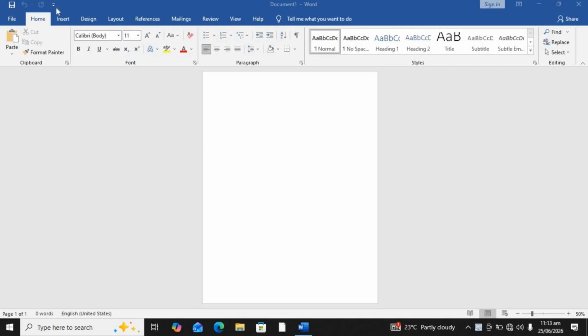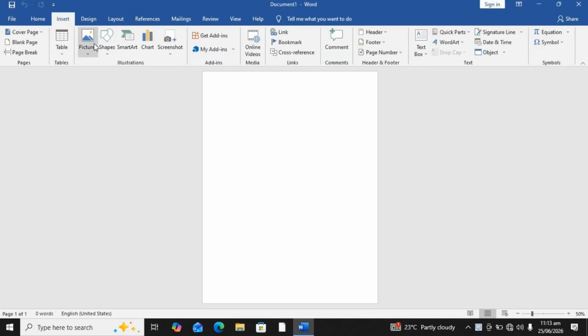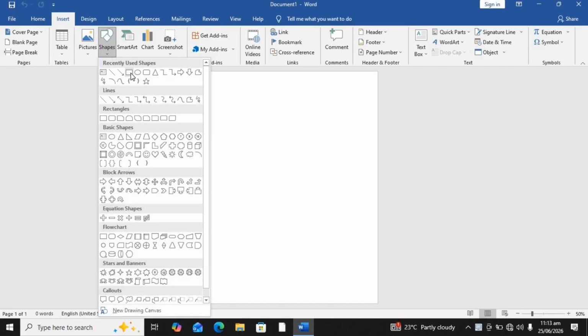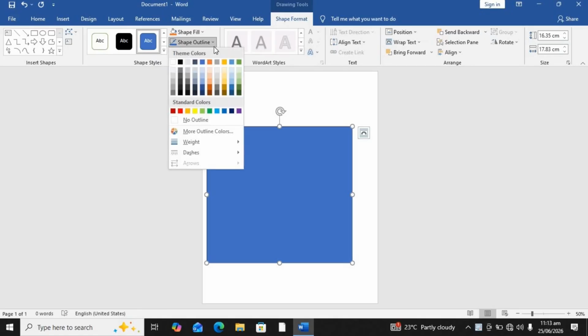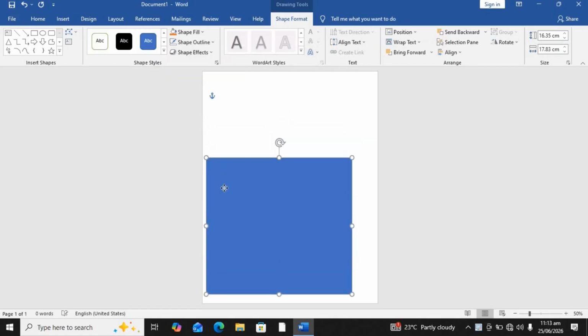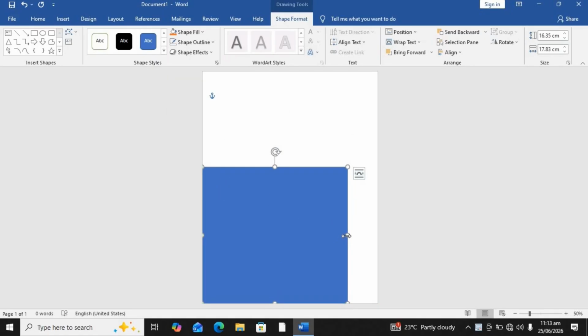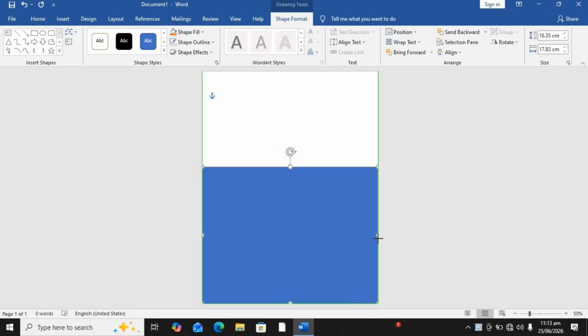First of all, you have to go to the Insert tab and go to Shapes. I'm going to insert this rectangle shape, and with this rectangle shape, I'm going to remove the outline. I'll make sure I align it at the bottom corner, and that it fills the left line and the right line over there. I'm going to increase the height a little. I'll leave it this way for now.